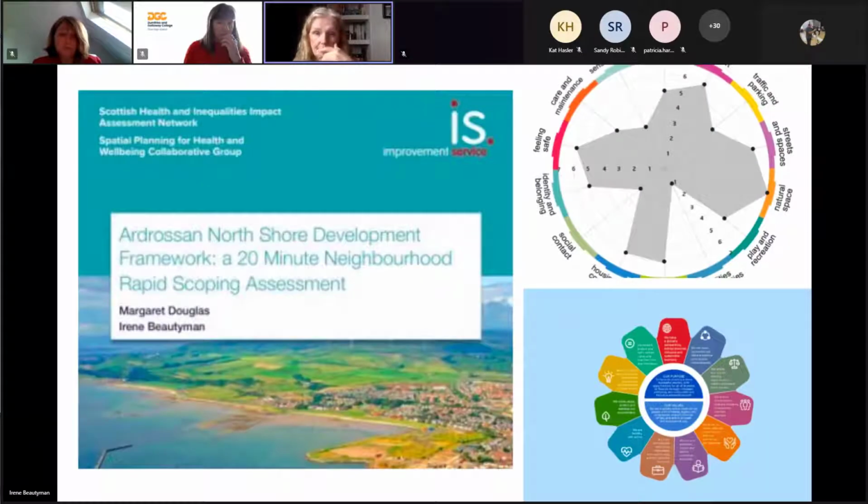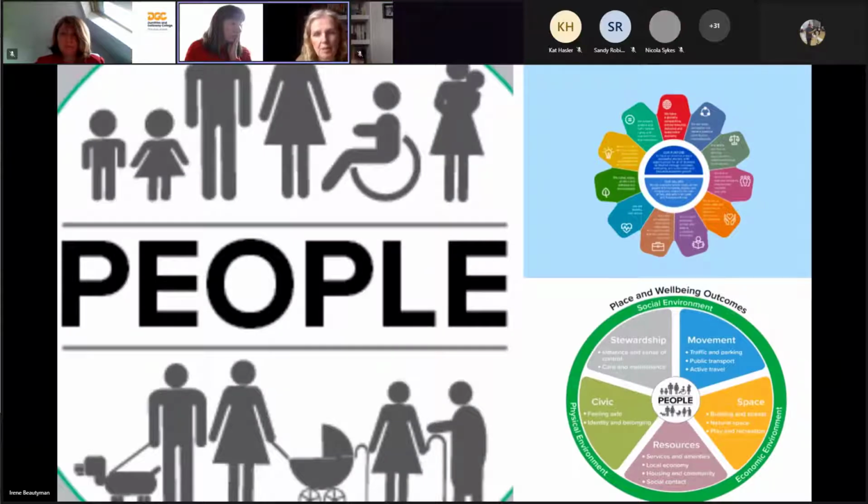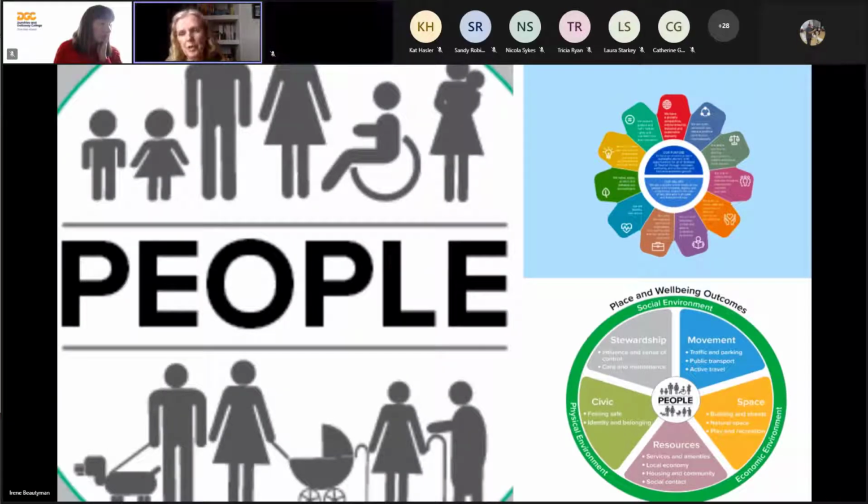So just to close, a little bit about the local work that I've been doing, using the Place Standard tool themes and those Place and Wellbeing Outcomes, looking at a small site in Ardrossan. It was really about asking how this site is contributing to health and wellbeing, and to our national outcomes, for the whole town of Ardrossan when you're looking at putting in a community campus and a school. We took it through an assessment of the Place and Wellbeing Outcomes, and an assessment of the national outcomes.